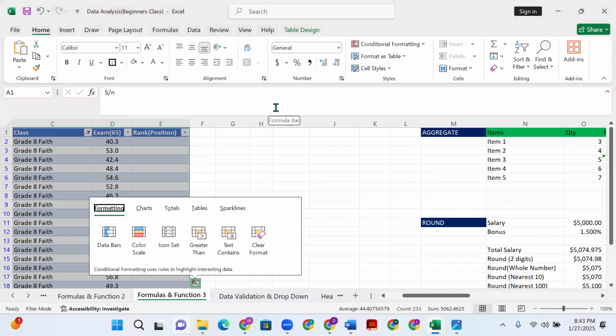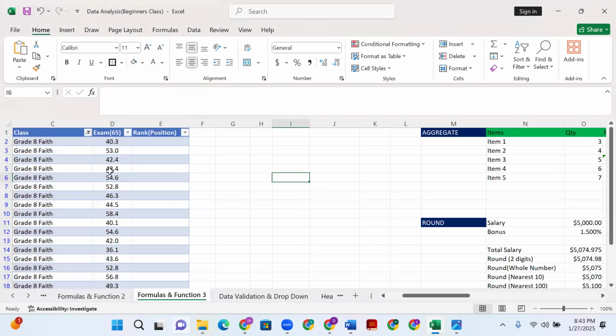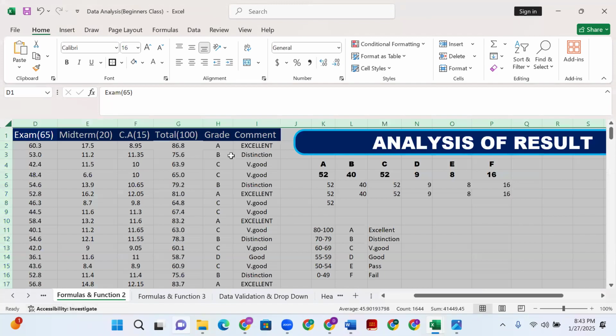Control T. Okay, let me look for another solution to that.